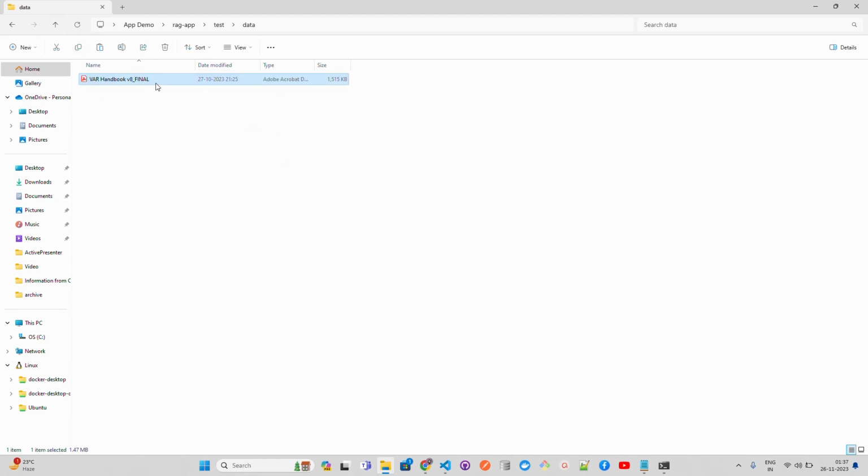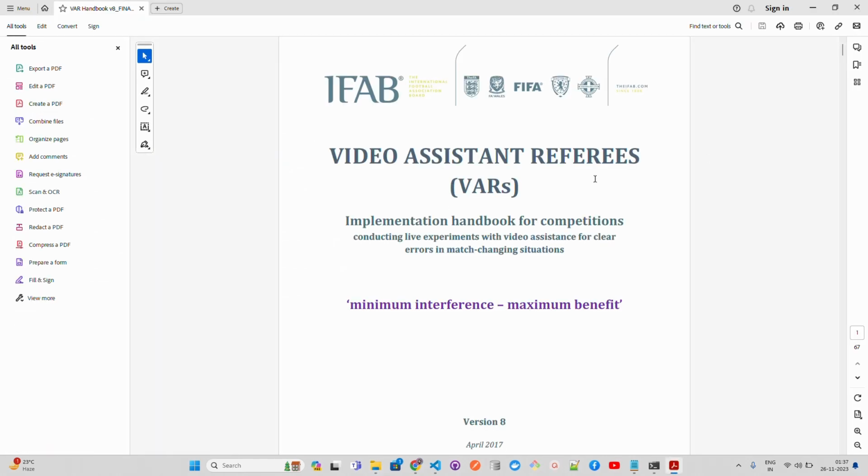Now, what is this document all about? Let me just show you quickly. It's called Video Assistant Referee. If you are a fan of football across the globe, you would have seen that. Now FIFA also uses it. A lot of different franchise-based football, for example the Premier League in the UK, also use VAR, which is Video Assistant Referee, where they have a setup team which looks at some of the decisions that they make. The on-field referee, or even VAR, can also make decisions on their own if they find something wrong going on, like for example some penalties, etc.